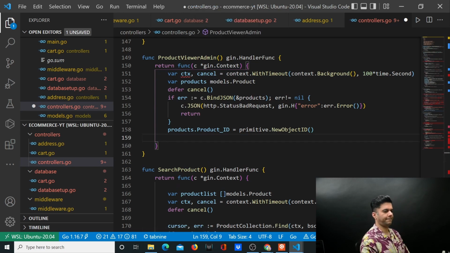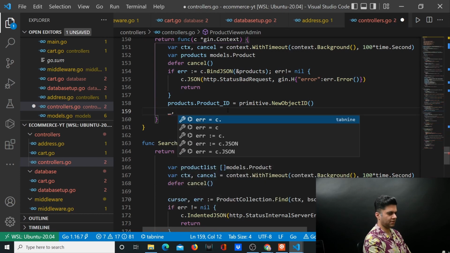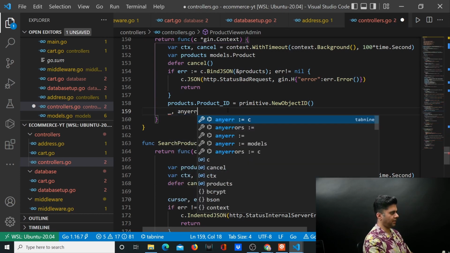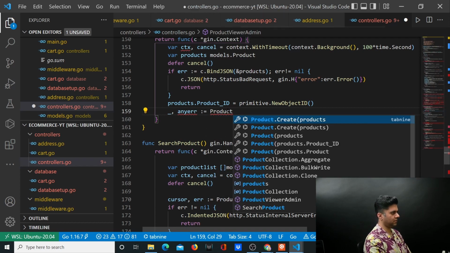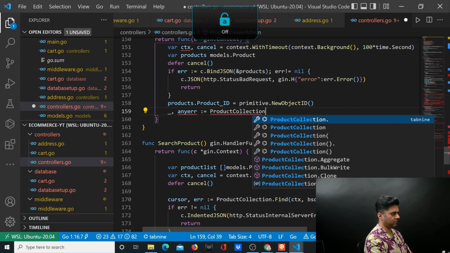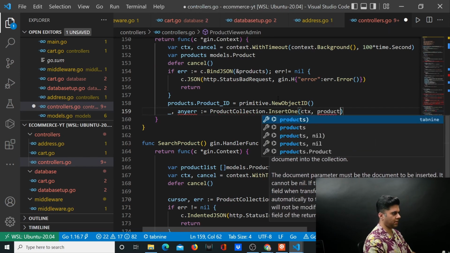And since we've already used error up there, let's give it a name of any error. So here we'll say product collection dot insert one context in products.